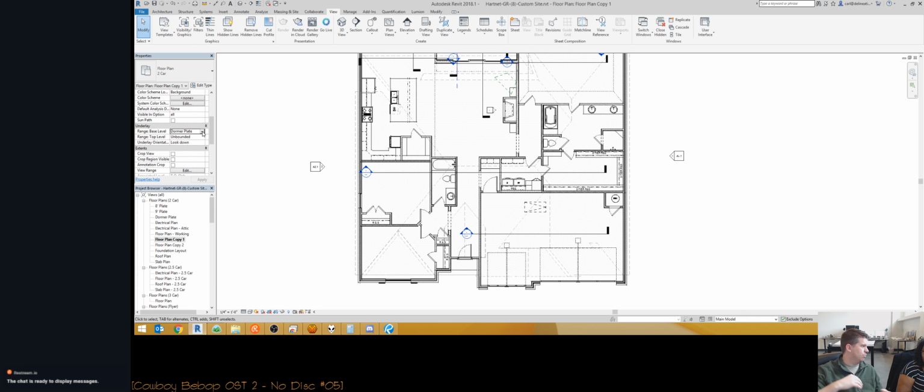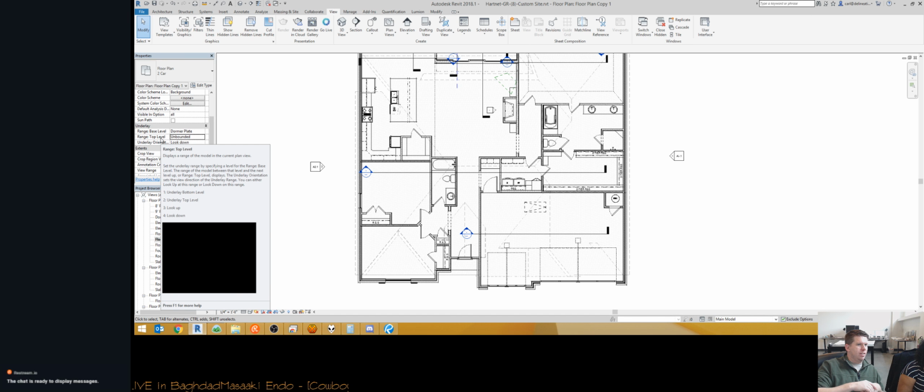Okay. Which is weird. I haven't been able to figure out consistently how to control that, but I do know I have been in the past able to control what that underlay looks like. Okay. It's a little weird. Okay. Top level is basically in your dialog box. It's the top range that your underlay shows objects that you can select.